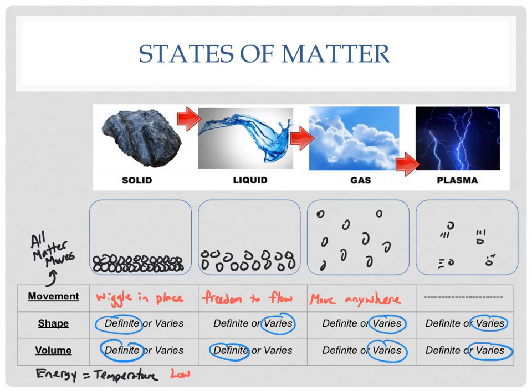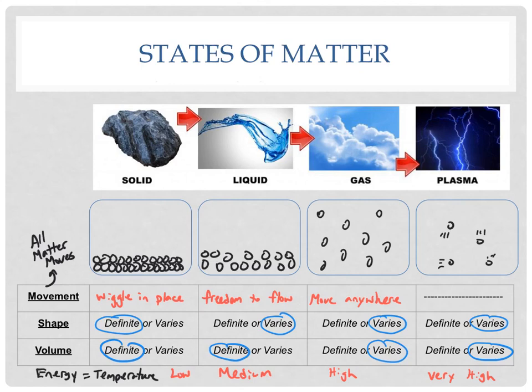If you have low energy because you just ran 3 miles or something, you probably want to just lie on the couch and not do anything. You have low energy, and so you are very static. You stay in place. You don't move very much. So solids are the same way. They have low energy, so they just stay in place. Now liquids, on the other hand, we'll say have medium energy. Their particles are moving at a medium speed. They have freedom to flow a little bit, and so their energy is kind of in the middle. Gases, on the other hand, are considered to be high energy particles, and so we'll say these are high. And plasma are very high.